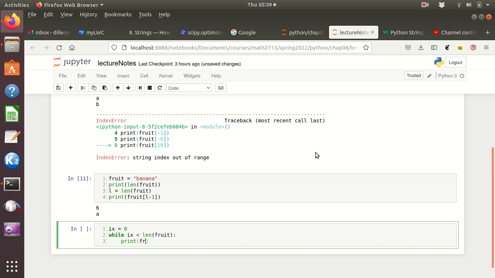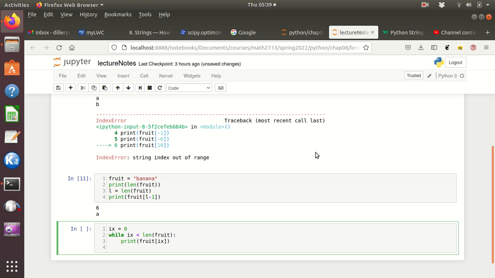We can just say fruit of IX. And in this case, we absolutely need to remember to update IX so that we don't get an infinite loop.